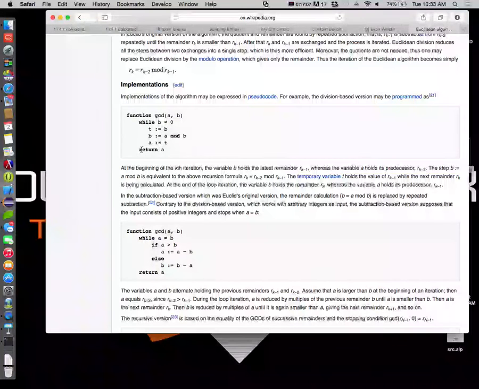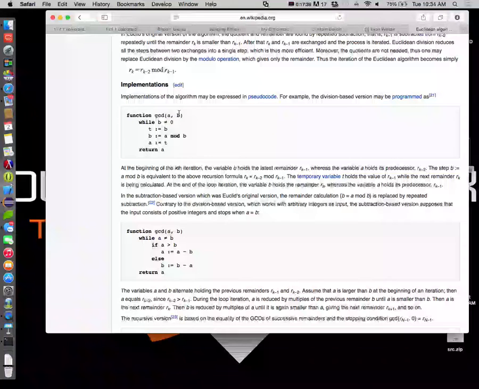The Euclidean algorithm is a function for not reducing fractions necessarily, but for determining the greatest common divisor of two numbers. All right, so we take in two numbers, and as long as b, the second number, which we can think of as our denominator, is not equal to 0, that's if we pass in numerator and denominator. You could always pass in denominator and numerator as well. Doesn't matter. Any two numbers we pass in, it'll find us the greatest common divisor of those two.